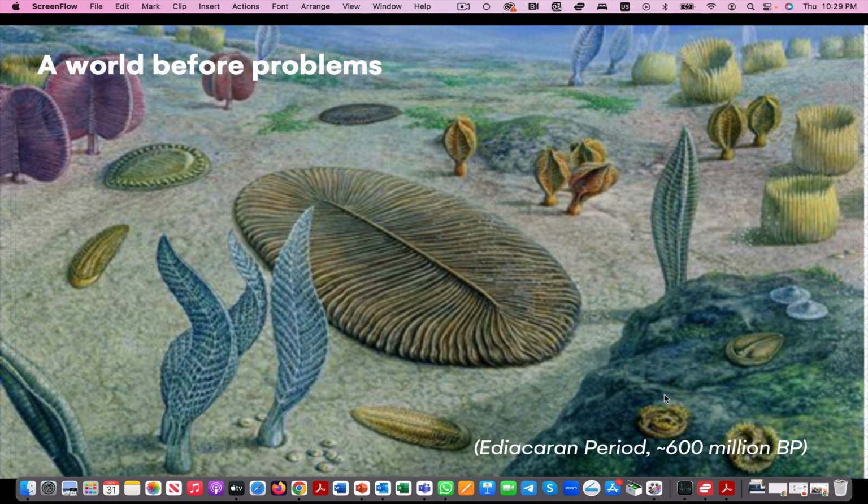If you were an animal, you lived your life, you didn't have a lot of choices to make. Things were pretty simple. But then, around 500 million years ago, the amount of oxygen increased dramatically in the atmosphere. And this led to some animals growing bigger, developing muscles, being able to move, and being able to find other animals to eat. And once some predators evolved, an evolutionary arms race began.